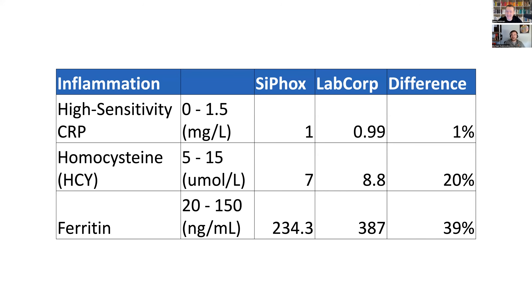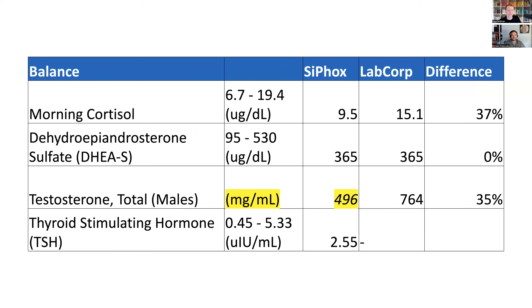Do you think your ferritin is too high, or do you think it's good? Ferritin is actually something I've tracked for a long time, even before keto. I had it in the five hundreds, which concerned my doctor. After going keto, it stayed in the five hundreds and even went up to the seven hundreds for a period of time. Then, after having more liberal use of salt, I actually saw it climb down much more. I do a lot of these experiments and get a lot of blood taken out — I never know how much that in itself has an impact.